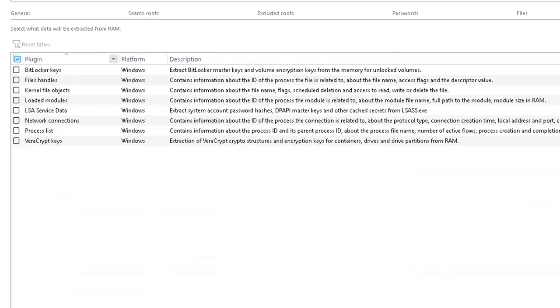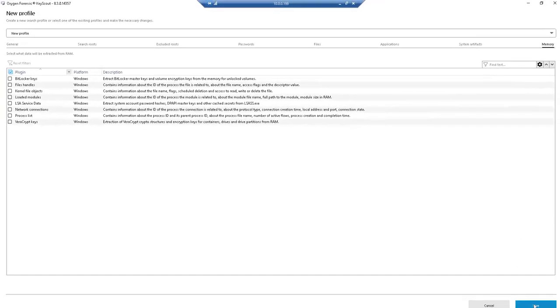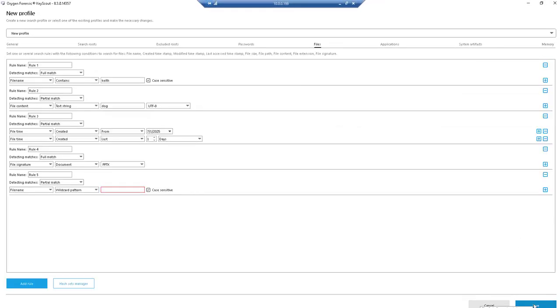And finally, I can come over to the memory tab and go grab things out of memory. If not all memory, I can grab an entire memory extraction. But if not that, I can go in there and look for BitLocker key information. File handles, look, processes that are running. I'm not talking crazy live incident response and remediation, but I can go get the process list from memory like I would do with other tools and process them and parse them in Detective. Decrypt keys, oh my gosh. So you can put all these things together and save them as a profile.